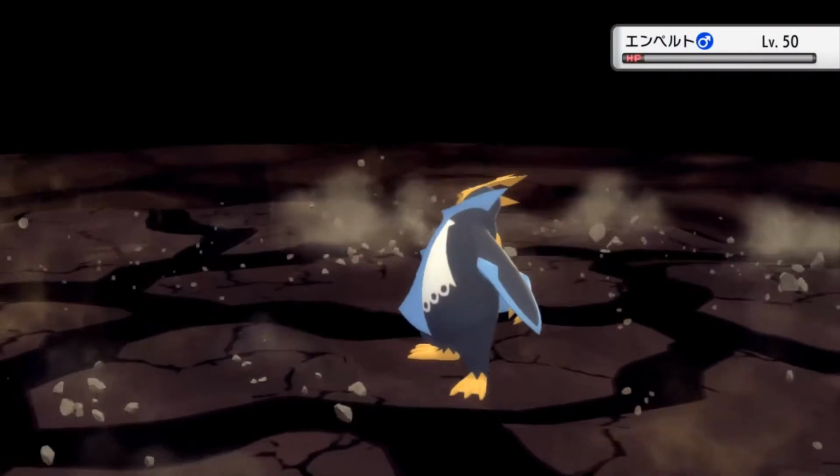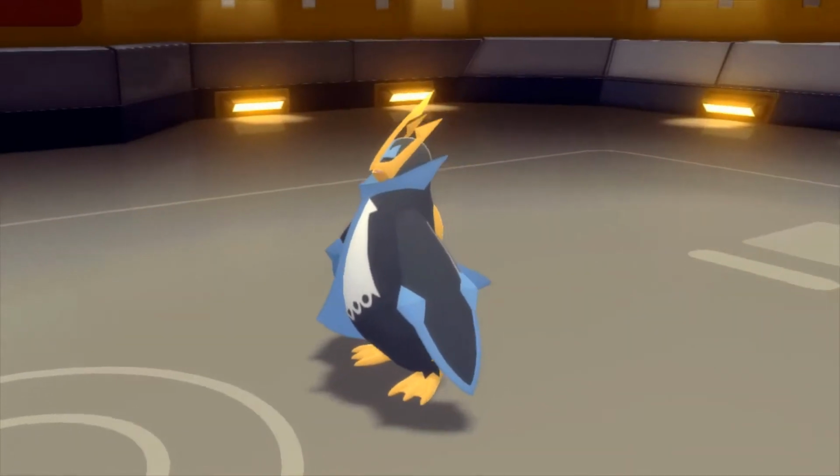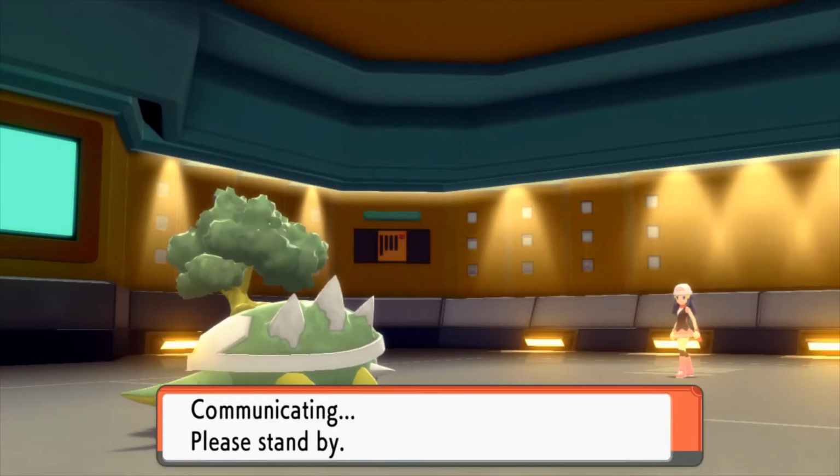So now we are outspeeding the Empoleon. We go for an Earthquake times 2. That's definitely going to take it out. Even at plus 0, I'm pretty sure I would have taken it out. Torterra's attack is pretty strong stuff.